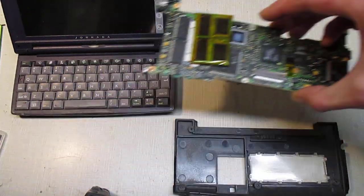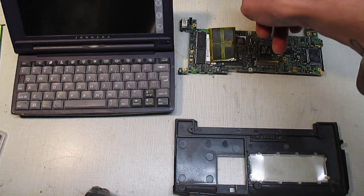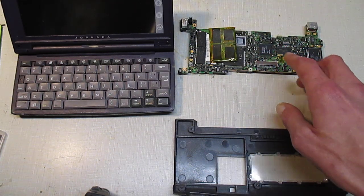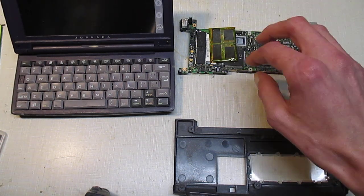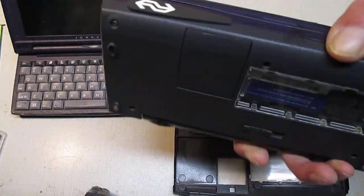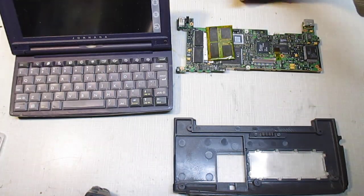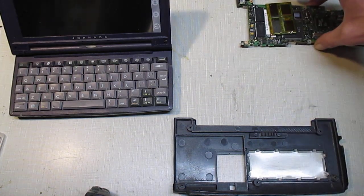And I have this as an extra. So I was going to possibly put the 690 motherboard in the 680E, but other than the modem, which I don't use and I don't need, it didn't make any sense to take the whole thing apart. This is a working 680 that's in really good condition. I really like it. It's one of those Dutch Railroad ones. And, okay, so it gets me to the next thing.